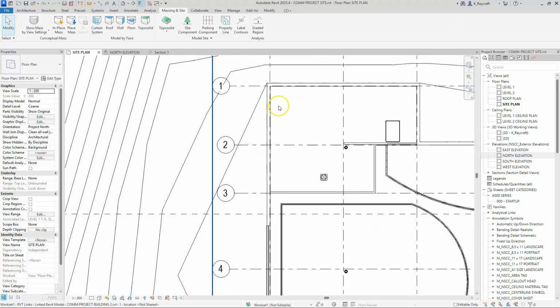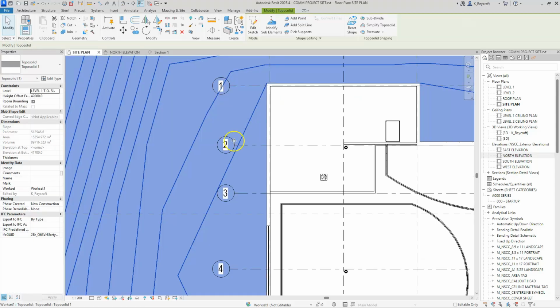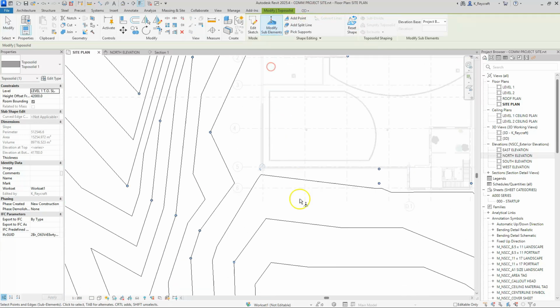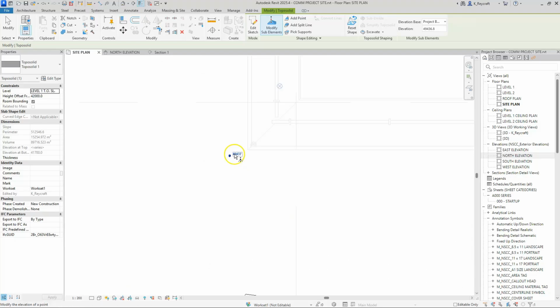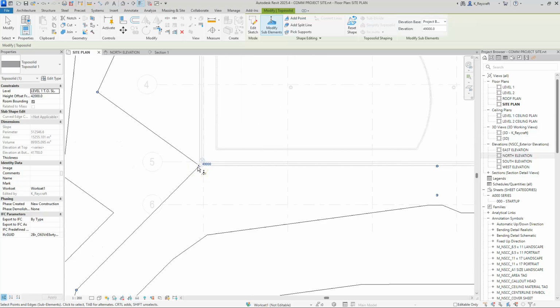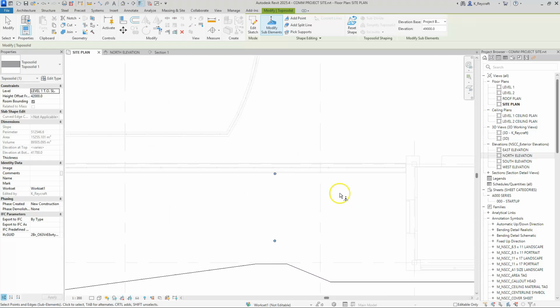So I'm going to go through the process, but you have to go to modify subelements first. And I'm going to take this one here, and I'm going to drag it roughly to here, and then I can change that value to 49 million. That would have been good. And I'm not going to worry too much about the way the contours look right now, because I'm just going to do a selection that way.